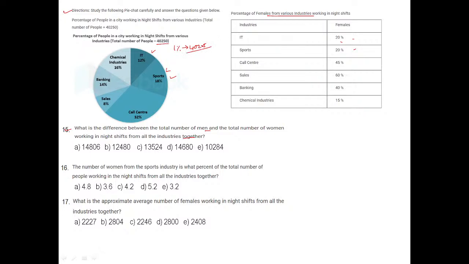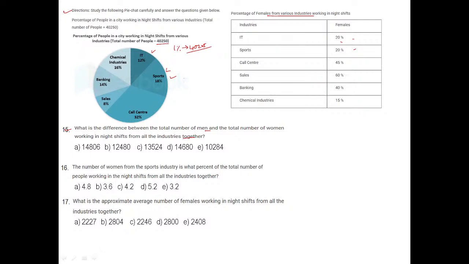Forget about that, this can't be 1%. I understand that this is the number of people given, so a decimal would not serve well. But that is also not given. Whatever the percentage values given here, 18%, 32%, they are all integer values. Definitely it will give some integer value. But for our betterness, I am taking the 1% value. Why? Because we will first take the difference between the men's percentage and the total women's percentage, and then multiply it with 1% of that particular value. That is absolutely fine and gives the answer at a very rapid pace.